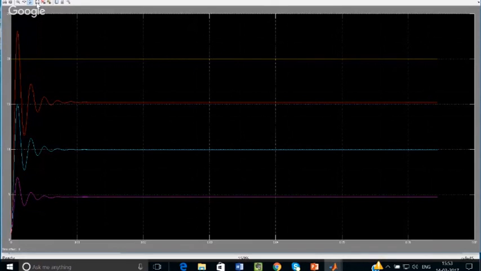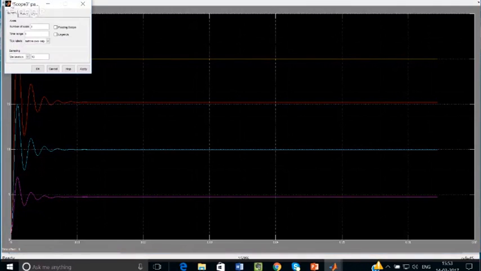I'll just change the color so that it will be a little more visible.